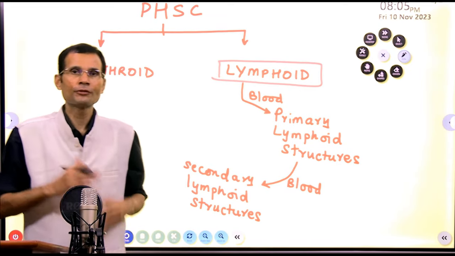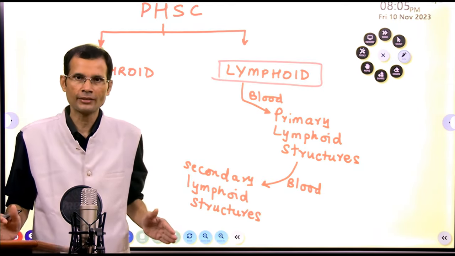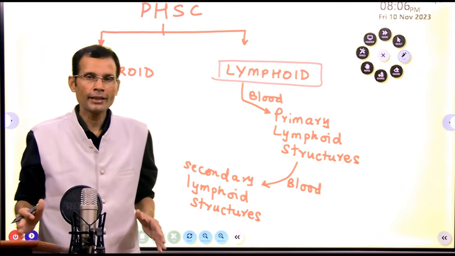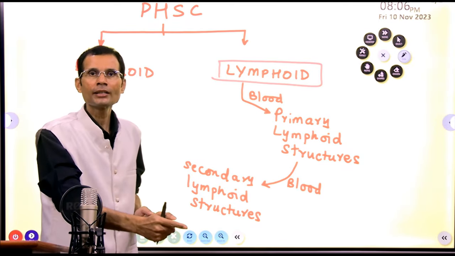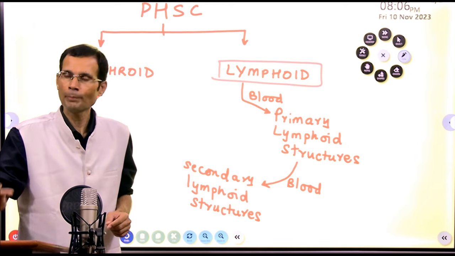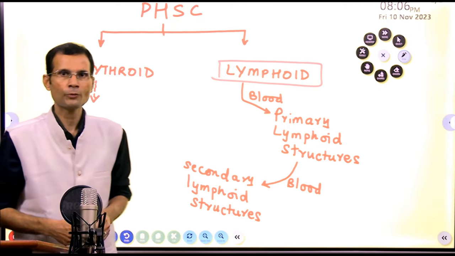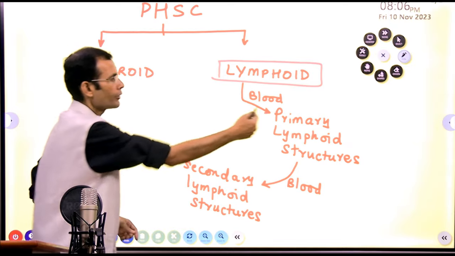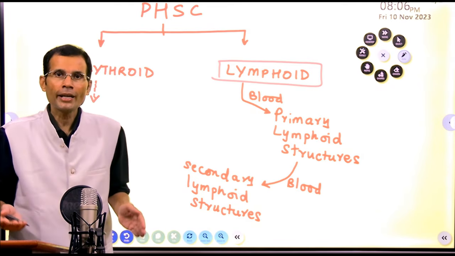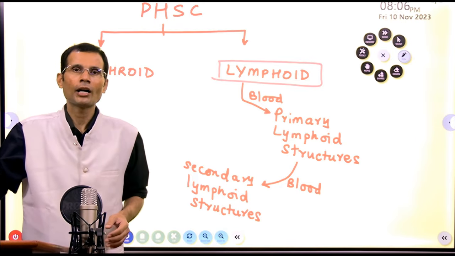In the case of lymphocytes, first of all, the longest lifespan for a blood cell is that of the lymphocyte — 300 days. And it was released from the bone marrow at an early developmental stage, meaning even after release from the bone marrow, it is going to continue its development and maturation. From the bone marrow it comes into the blood, goes to the primary lymphoid structures where its processing takes place, then from those structures comes back into the blood again, goes to the secondary lymphoid structures such as lymph nodes, and wherever it is required, it is again released into the blood.